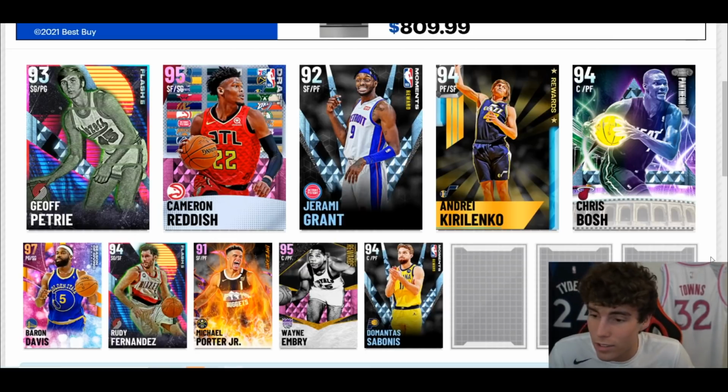And now your squad is looking very, very complete. You got Petrie, Reddish, Jeremy Grant, AK-47, Bosh, and then your bench is looking pretty good through and through. Now, if you want to move some pieces around, let's say you want AK at the 3 instead of Grant, you can definitely do that. But I really do like this squad right here.